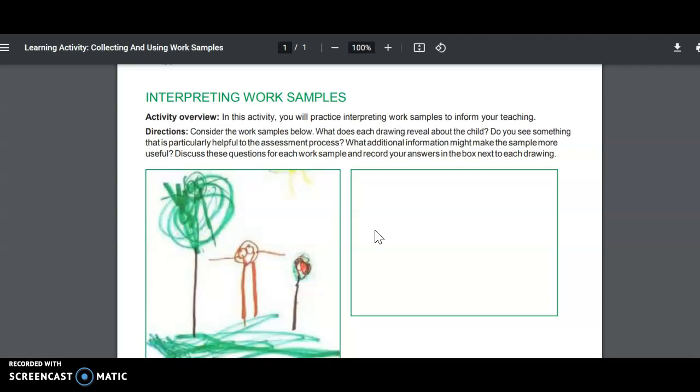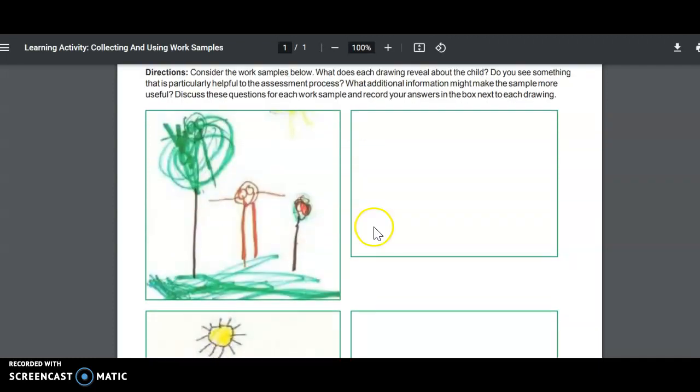How can I use it to determine a skill level? So it's kind of doing it backwards, where instead of when we have it planned and what skills we're looking for, it just happened because we're doing authentic assessment, right?